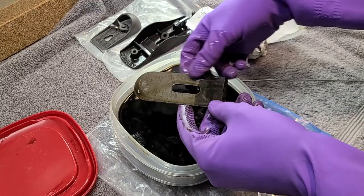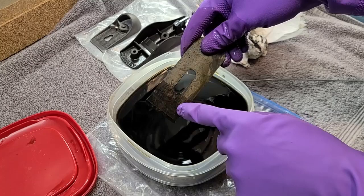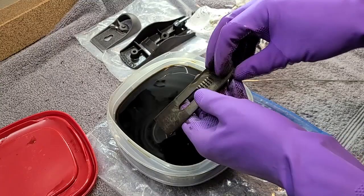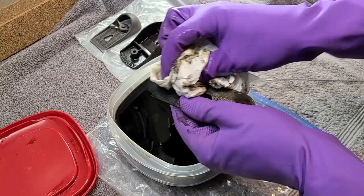That's interesting. You can clearly see the part of the steel. This is high carbon steel, and the part that is heat treated has got darker, and the part that is not heat treated, well, that's softer, is lighter in color. That's neat. And it's good to know that this is actually heat treated.